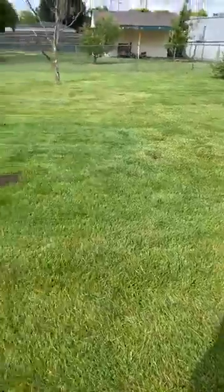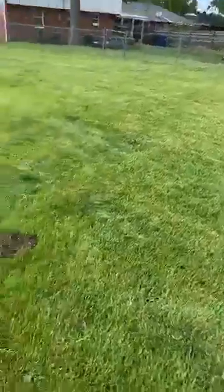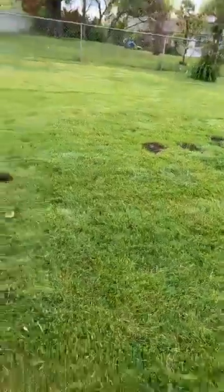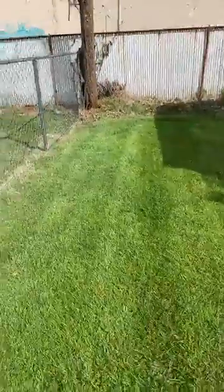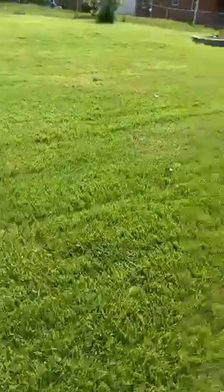If you're putting down any granules, as far as weed control, insect control, disease control, anything like that on your yard, you want to make sure that you water that stuff in, especially in the summer. Because if it sits on your lawn with that sun coming down on it, it will burn your lawn. So you want to be careful with that. Same with fertilizer. If you're using granular fertilizer, you want to make sure all of it is watered in. That way it can get to where it needs to get in the root system of your lawn, to where it can do the work that it's supposed to do.